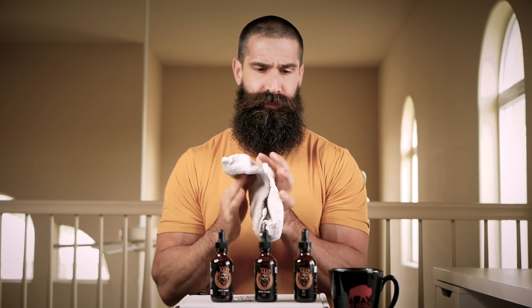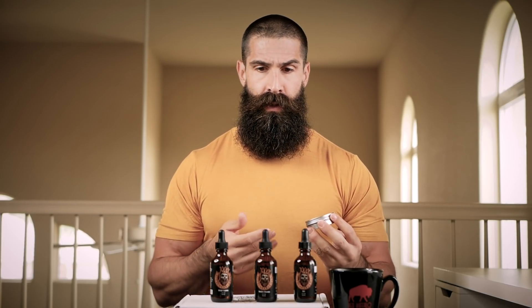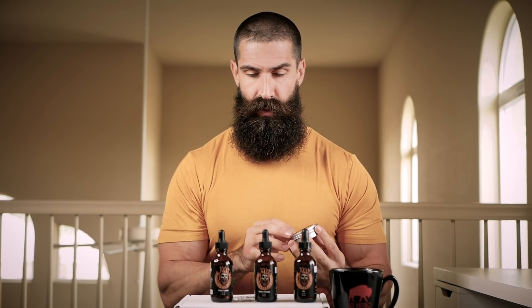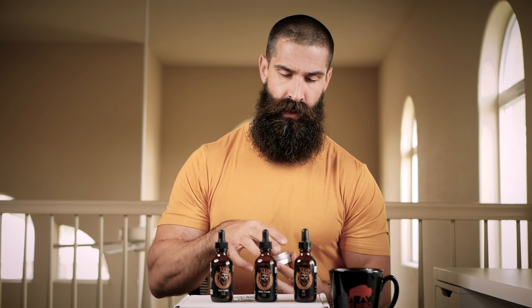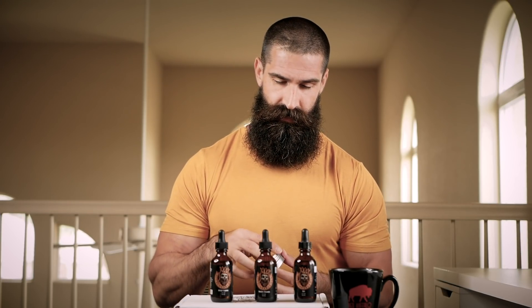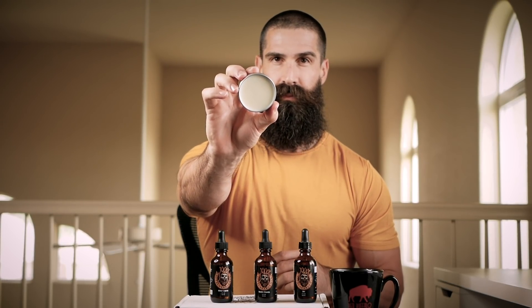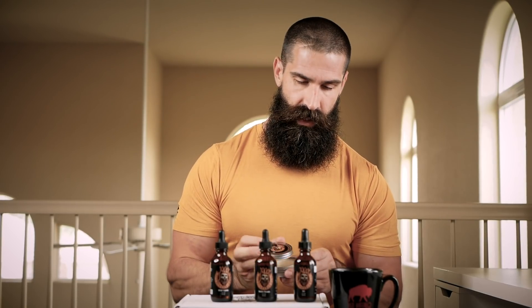Now let me wash off my hands, clean the palette if you will. Now we're getting into the beard balms, and these beard balms are going to be the same as the three oils scent-wise — Sire, Bonfire Brandy, and King's Lagoon. I usually do this when reviewing a product: I see how closely the oils and the balm smell, because every now and then products don't smell like one another even though they are the same scent. I can already tell this one smells exactly like the other, and the balm is an excellent consistency.